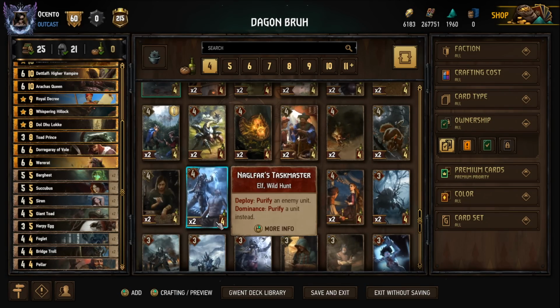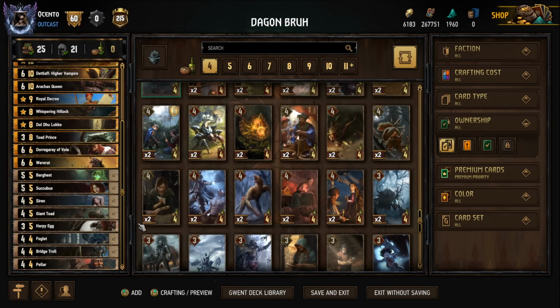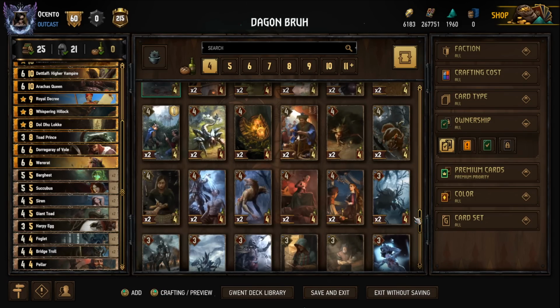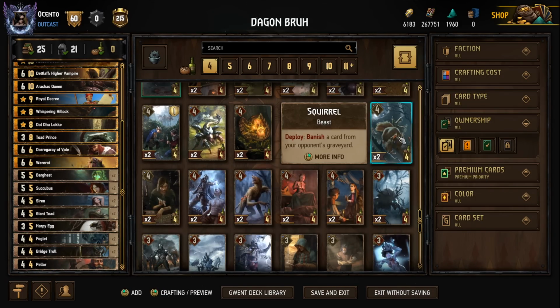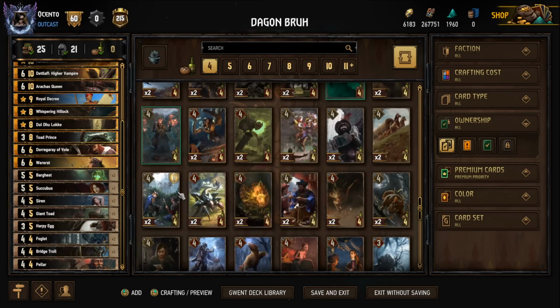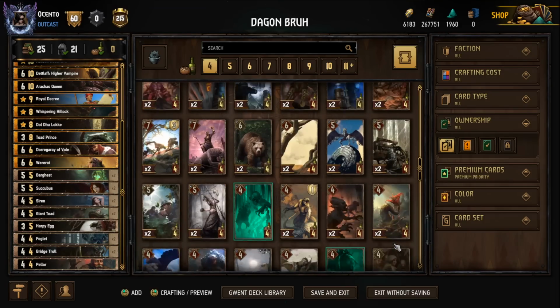There's not as much reach. It feels a lot more clunky and slow. Okay, so that's how it goes. There's a lot of different cards that I wanted to put in this deck. I wanted to put Squirrel in the deck. I wanted to put Mahakam Ale in the deck. I wanted to maybe put just a one-off of those in the deck.